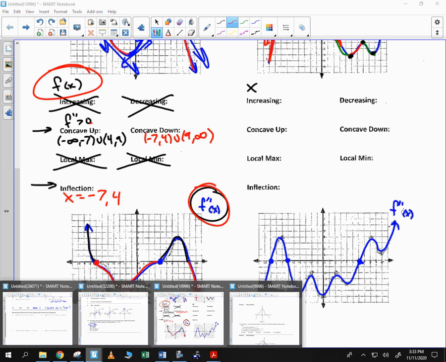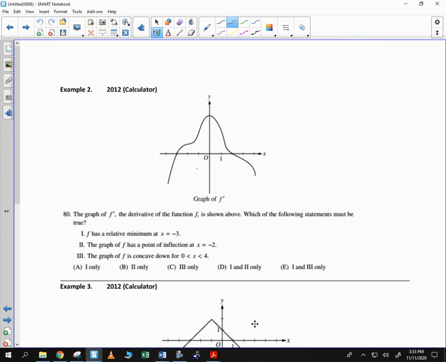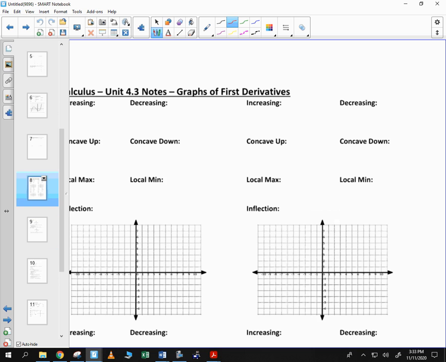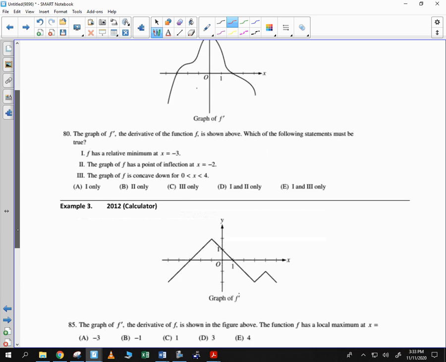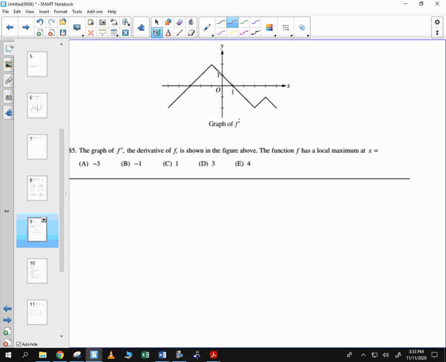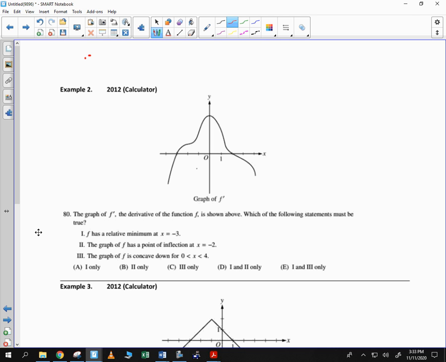So now that gives us a great opportunity to look at some AP problems. Since like 1965, they've released, I don't know, like 15 or so multiple choice exams. And each exam has about 45 questions. And I've had a really good time going through every single one. And yeah, it's a lot of fun. So let's go through some tough AP questions here. And your assignment is going to have a couple of these AP questions. See how you do with it. Okay.